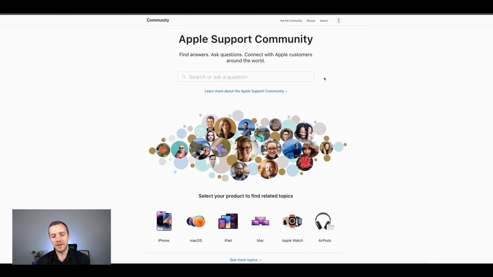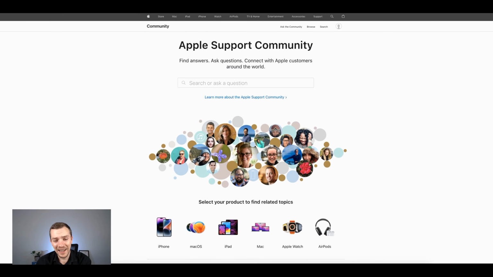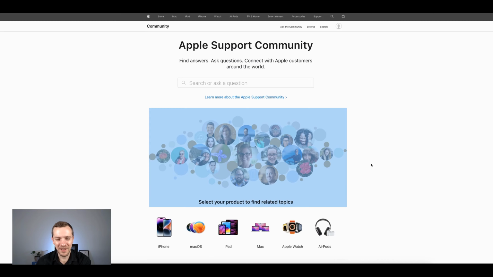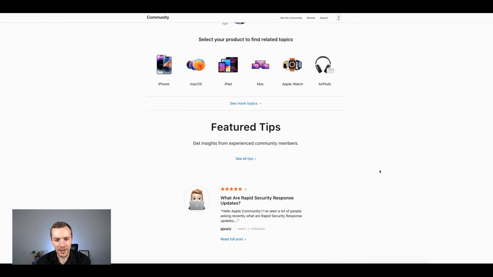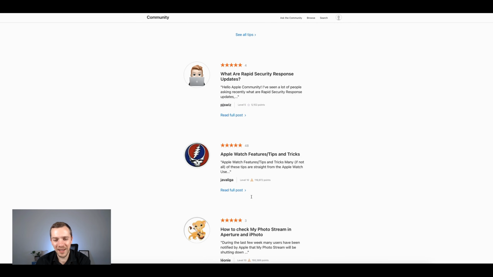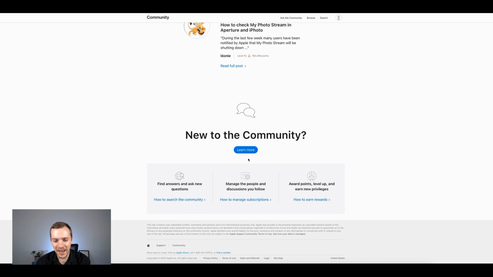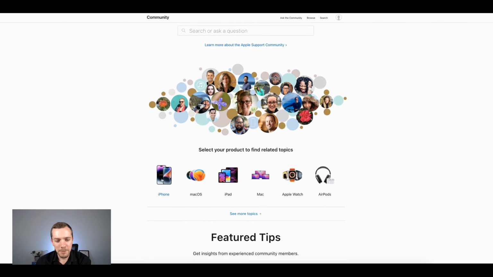Not a surprise really given Apple, but the navigation is clean. I think they could probably just get rid of this. I'm not sure it adds too much, or at least put it to the side like Outsystems and bring this up, but it's clean. The featured tips is interesting. Not sure how much traffic it gets, new to the community. But I think they know that almost everyone that comes here is going to click on one of these 6 options here. And I think it's good to know that.